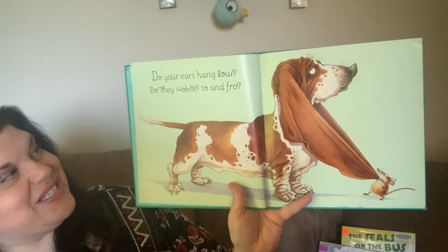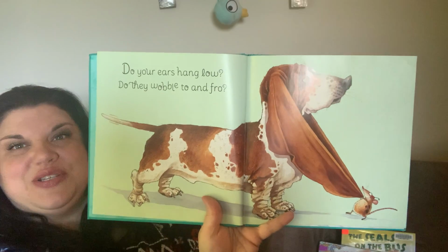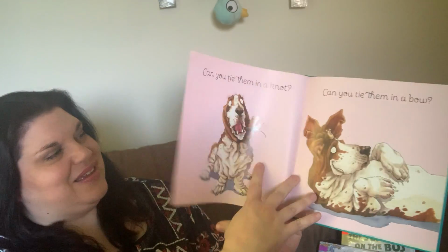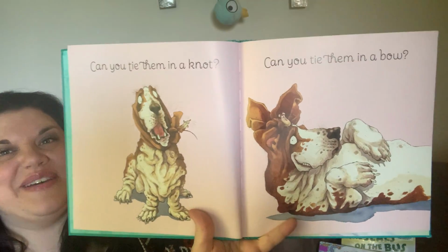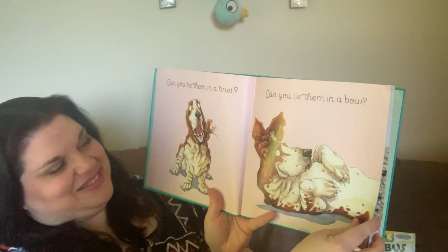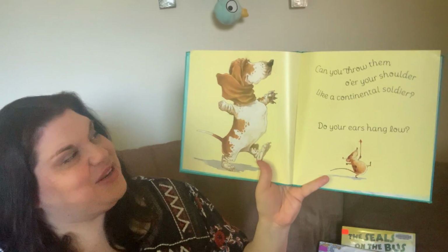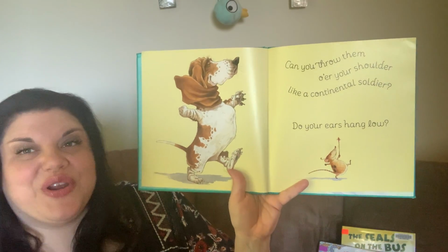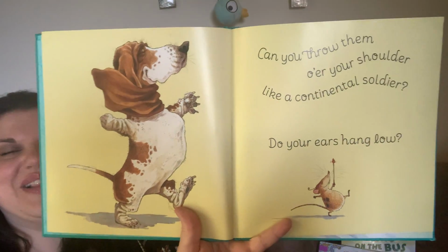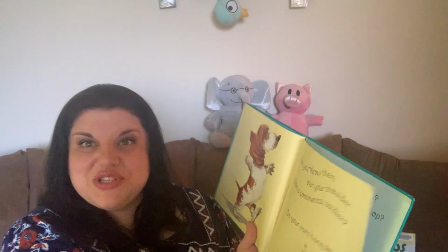Do your ears hang low? Do they wobble to and fro? Can you tie them in a knot? Can you tie them in a bow? Can you throw them over your shoulder like a continental soldier? Do your ears hang low? What about yours? Do your ears hang low?